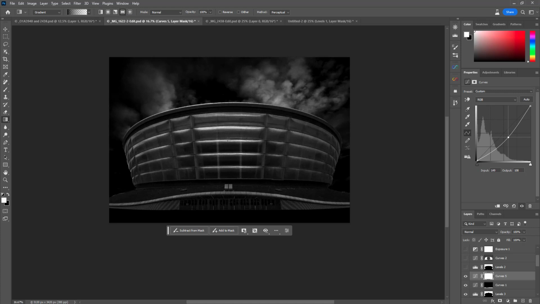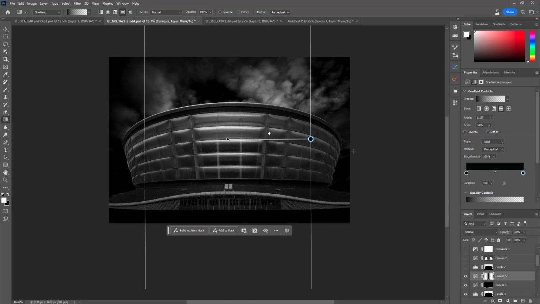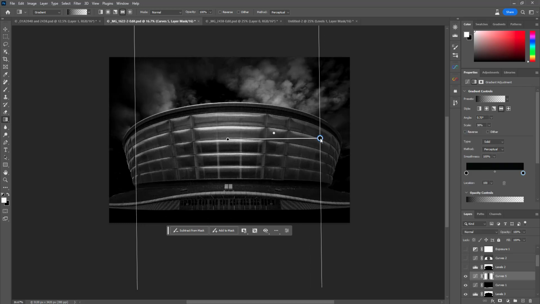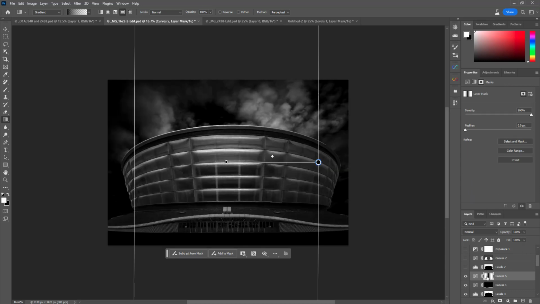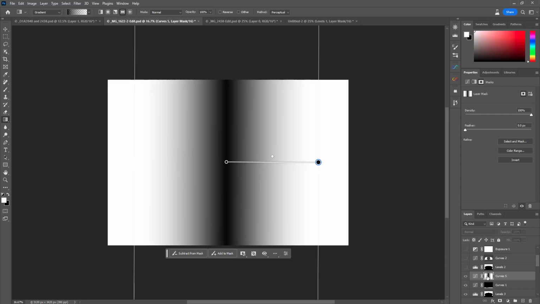Now I'll put my cursor in the middle of the image and drag it out to the sides. And basically I'm telling Photoshop that I want it to be bright in the middle and dark on the edges. So that's before and after of that. I actually think I'm going to take that out even more, maybe to about there, and perhaps even darken that up. But you can see how that looks in the layer mask. So it's gradually tapering out to the sides.